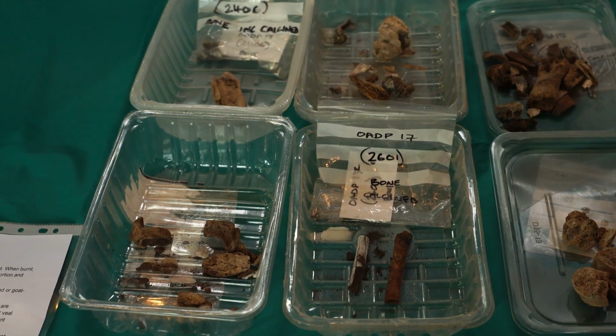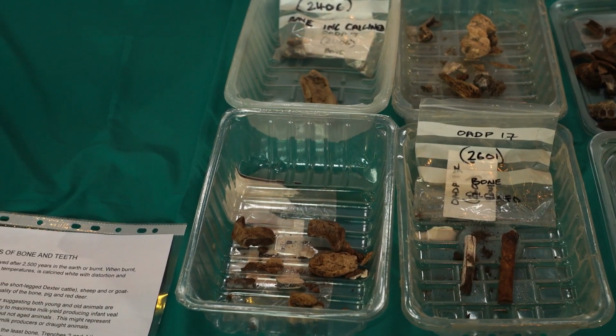We did a long straight trench as well where we were trying to look at ditches, and the thing that was nice about that was there was a fairly narrow Iron Age ditch that maybe marked the boundary between fields or actually went round where the roundhouse was and kept the pigs in and things like that. But actually going across it was a ditch that had Romano-British material in it as well. There was pottery in there, which tells us that the things we saw in our aerial photographs and our geophys are actually Iron Age life, and then there's a change. There seem to be field boundaries cutting across from the Romano-British.